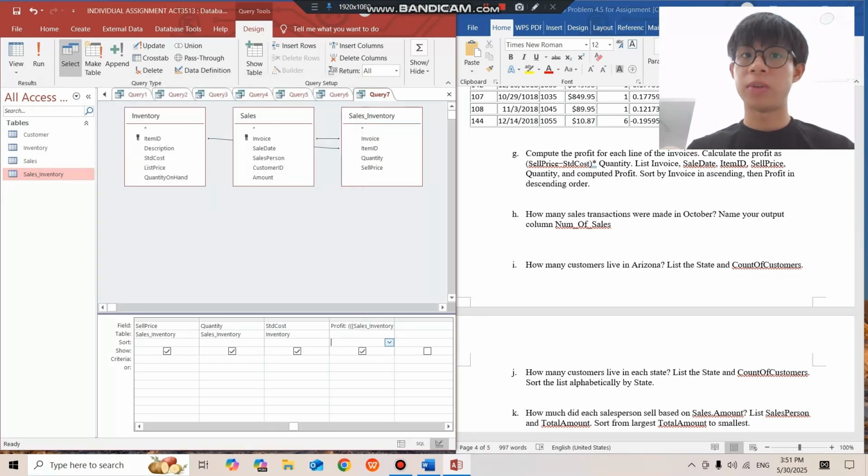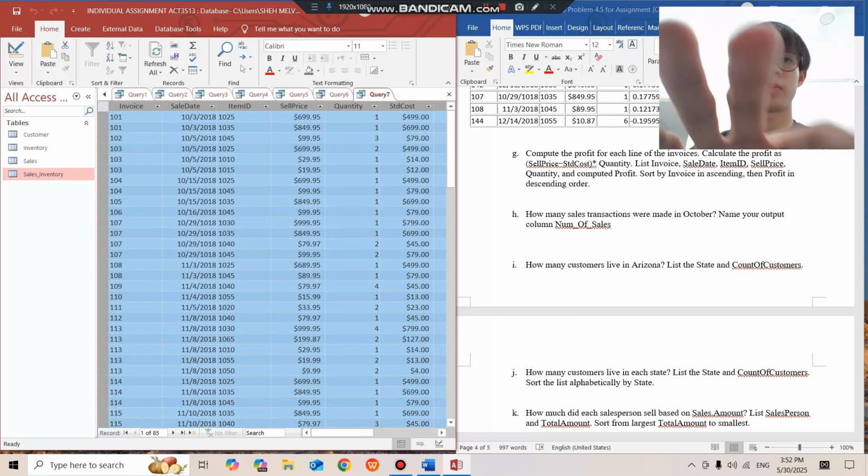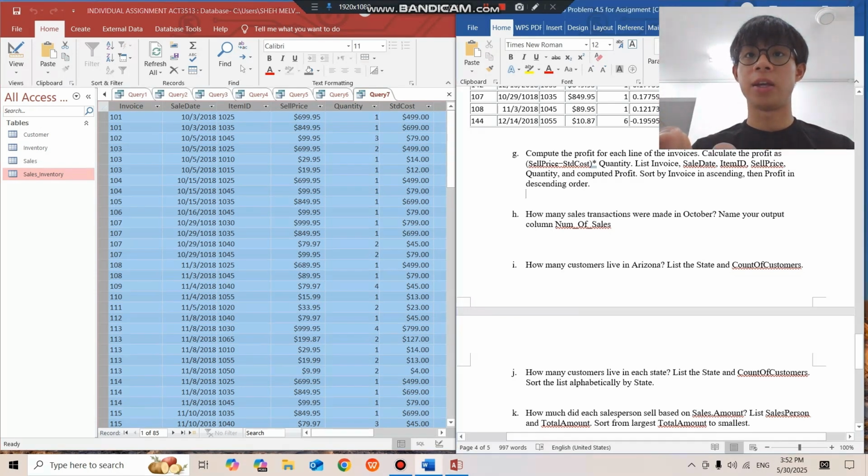And profit sort by descending order, and invoice sort by ascending order, and then we run it. And here is the answer for question G, and then we copy it and then paste it inside here.